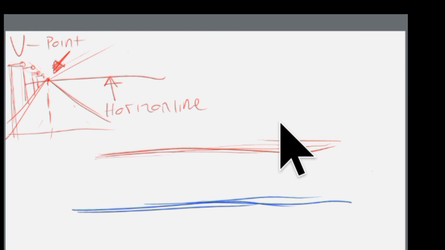The horizon line is basically where you are looking from, where the viewer's eye is. You can call it the viewer's eye, or where the camera's eye is.